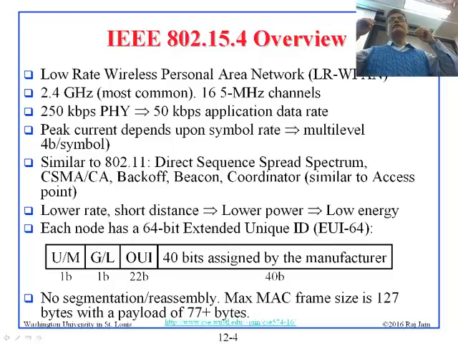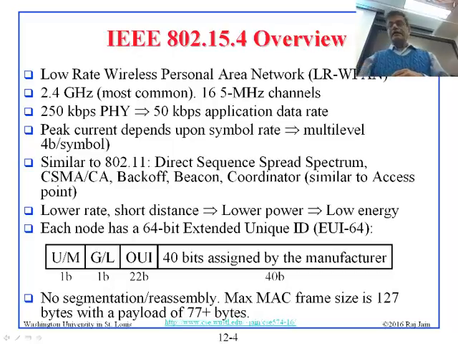We know that most devices have a 48-bit IEEE 802 address, also called an Ethernet address or MAC address. But now they have to have a 64-bit address, and that 64-bit address is called EUI-64. EUI stands for Extended Unique ID, and unique ID means it is globally unique, just like the MAC address. No other device will have that EUI address anywhere in the world.